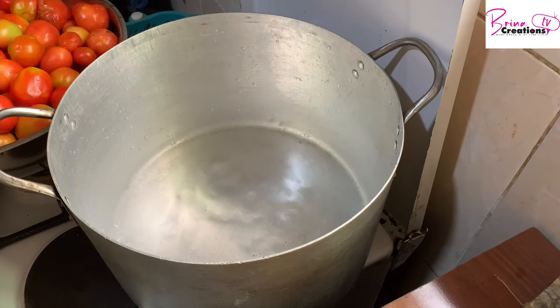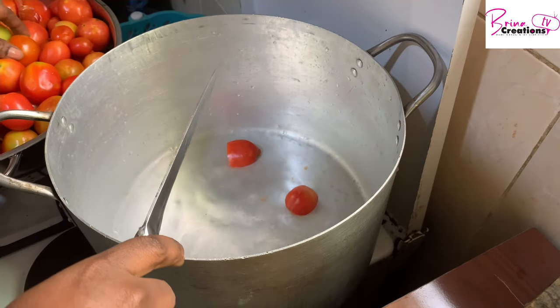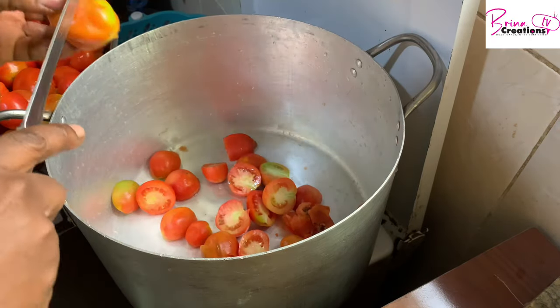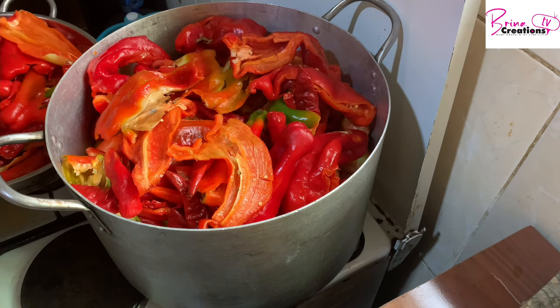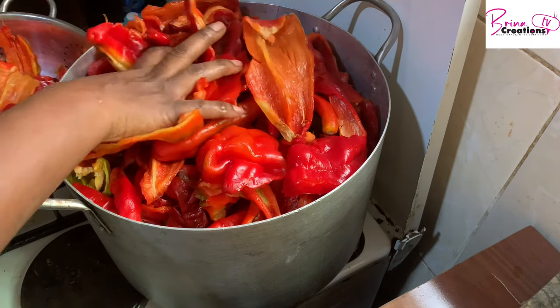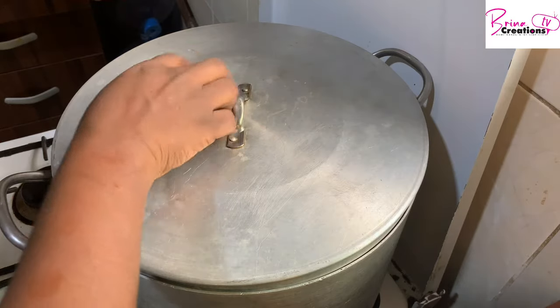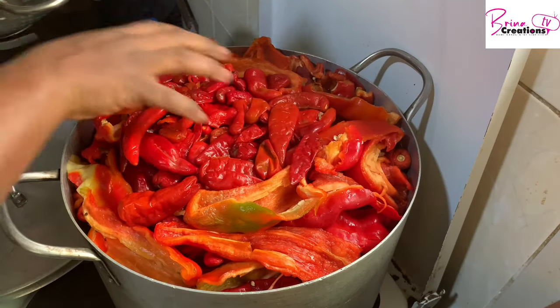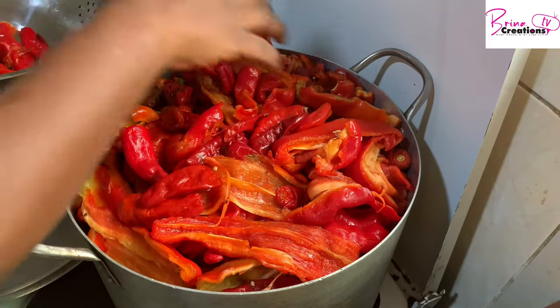So I have my very large pot. This large pot is enough to cook rice for about 20 people. That's just to let you know how big this pot is. So I put in my tomatoes, and I've put in my tatashe. Notice that I did not grind, and neither did I sieve any water out of it. So I'm just going to be letting it cook.